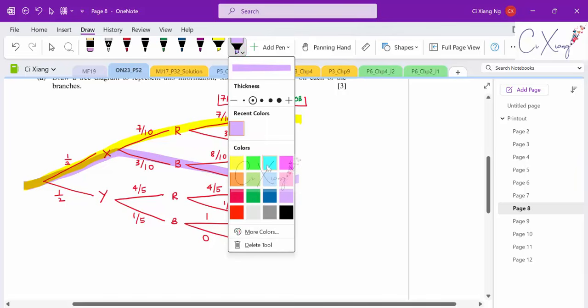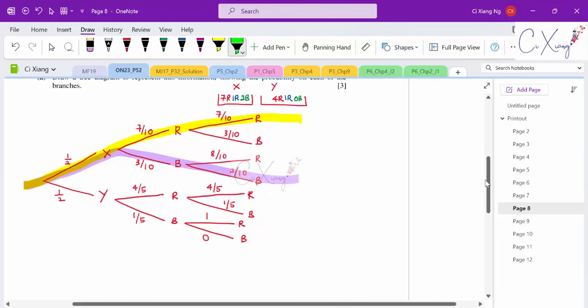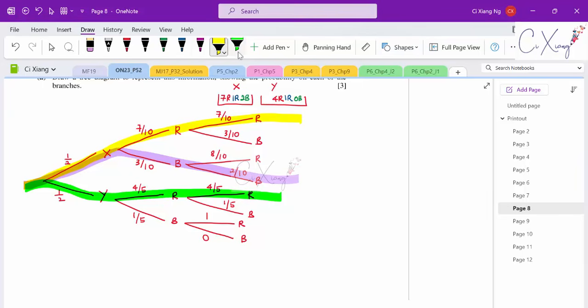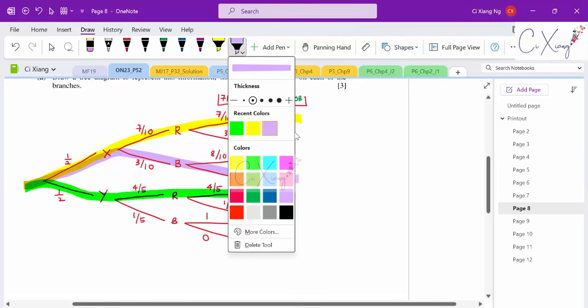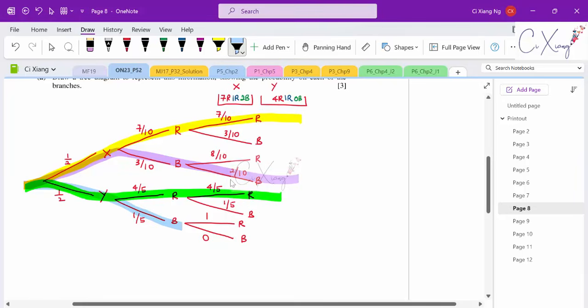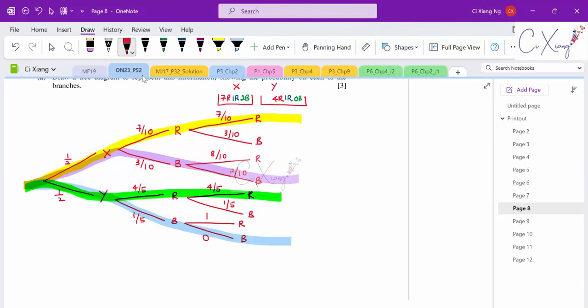Then the second one will be from the bag X, I select both blue color. Okay, then what else do I have? Then the third case will be from the bag Y, I select both red color. And also the next one will be from the bag Y, I select both blue color. So there are 4 different outcomes here. Okay, so what you need to do is you multiply the probability along the pathway or along the route, and you add the answer for the 4 routes here.